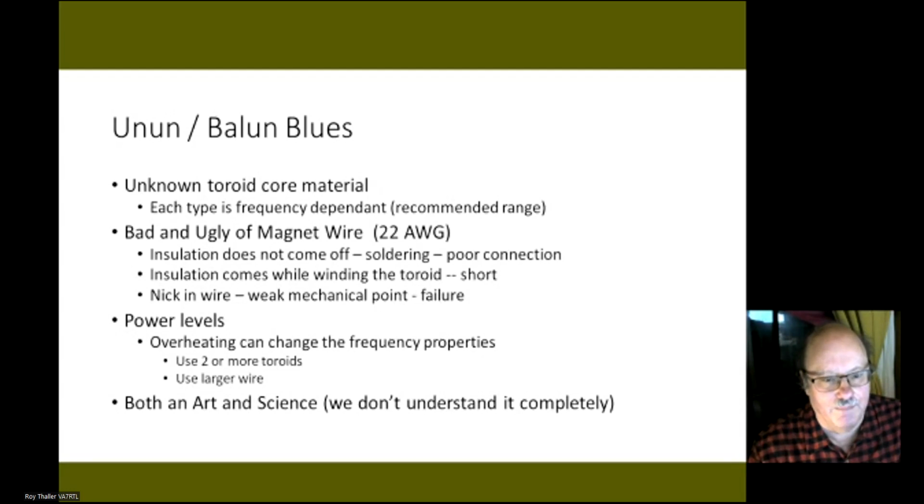Some people that sell ununs and baluns will actually have their own toroid material that they use. So that's one thing. If you buy one, especially from overseas sources, you may not be sure what kind of toroid material you have. Usually, if you buy toroids from a commercial manufacturer, they'll be color coded. Different colors for different toroids, and you can look up from the manufacturer what the material is.